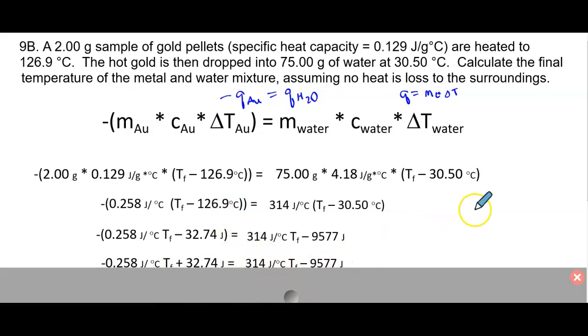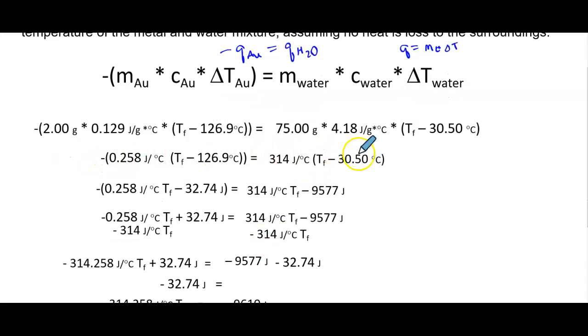Keeping on that side still, we're going to now look at the next piece here. I distributed that, and I also distributed this times this down here. So 314 times T sub F, and then 314 times 30.5 gives me negative 9577. Not negative, but it's because of the minus there. So this line right here, the only thing I've done to establish it is to distribute these through on both sides. And then I distribute that times that, and I got that. Okay, so this is the line I just was talking about.